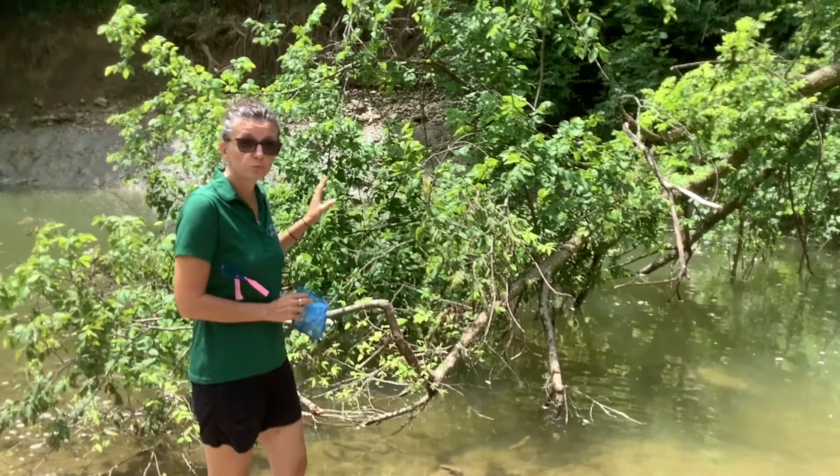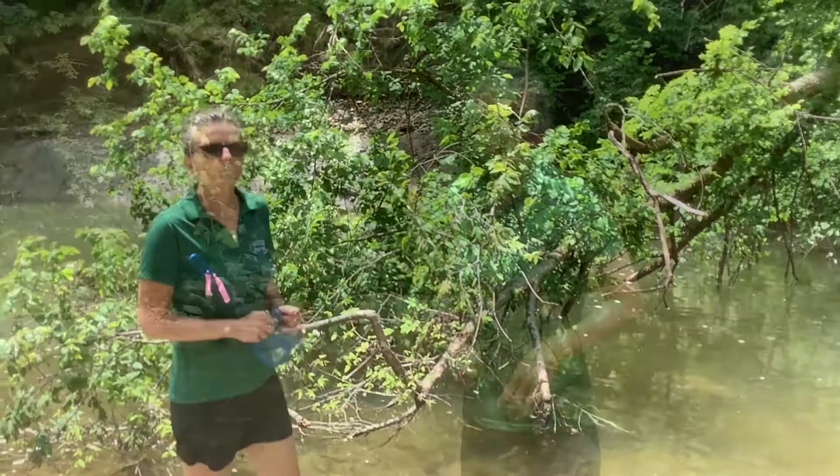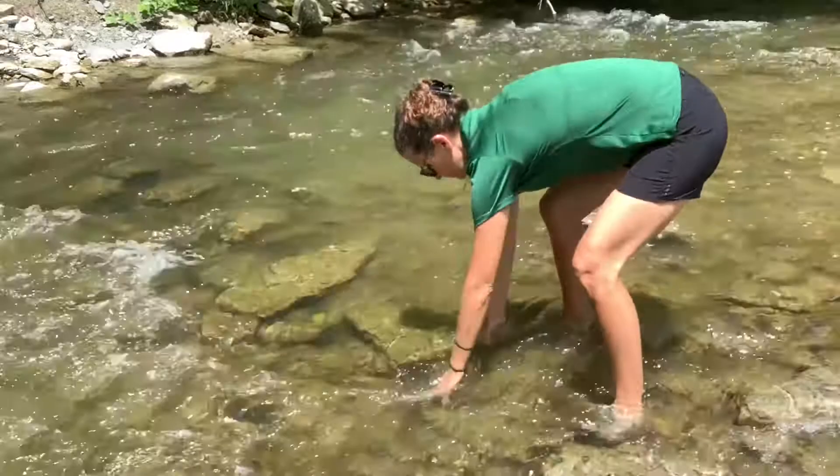This is another great area of habitat, especially for fish. Be really careful around downed trees — it's not a good idea to climb on top of them because you don't know how rotten they can be. Look near them, but don't get too close. Riffles are also a great area to look for animals; that's where the water tumbles over rocks and there's a lot more oxygen. Let me see if we can find anything.